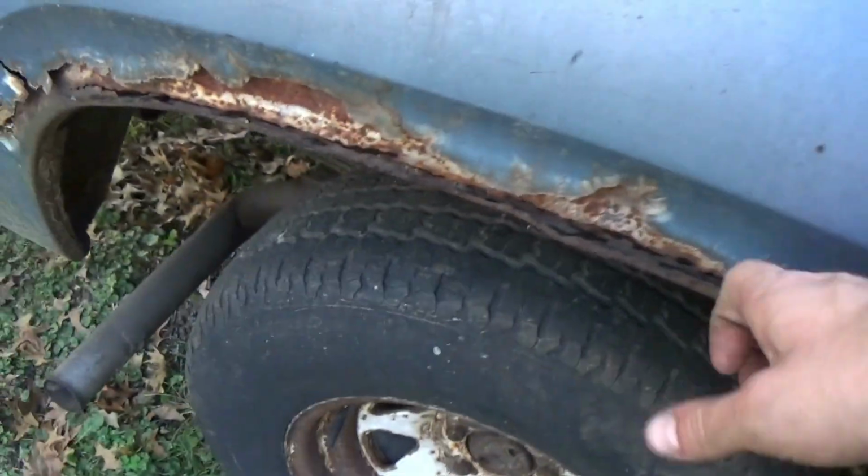It looks like we might actually still have an exhaust, which is surprising. Yeah, it's still attached all the way up there. I'm pretty surprised. It's probably going to blow out as soon as this thing runs, but it's still there, so that's okay. Got some more rust on the fender there.